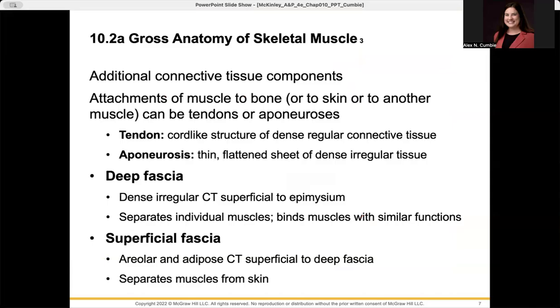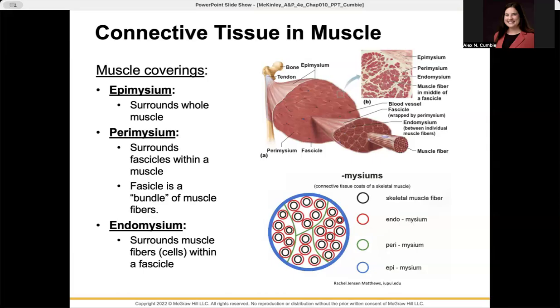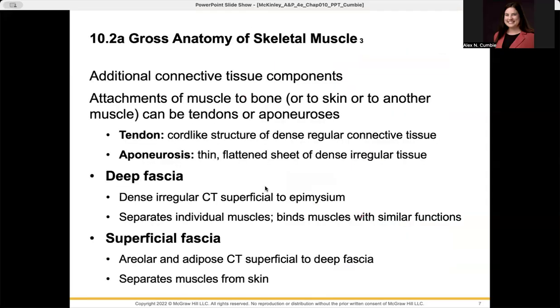So we're going to keep going into some of the other gross anatomy or additional structures that are part of this. Okay, so this is kind of the general formation that we saw in the previous slide for how we form muscles. But these muscles, as you can even see here in this picture, have to be attached to bone through other avenues other than just these muscle coverings, one of which is going to be a tendon. So we'll take a look at that on the next slide.